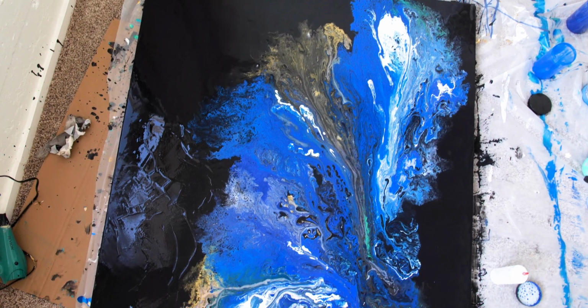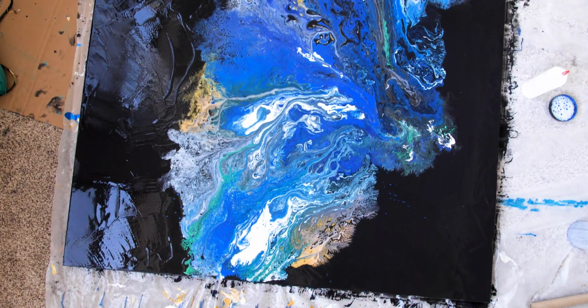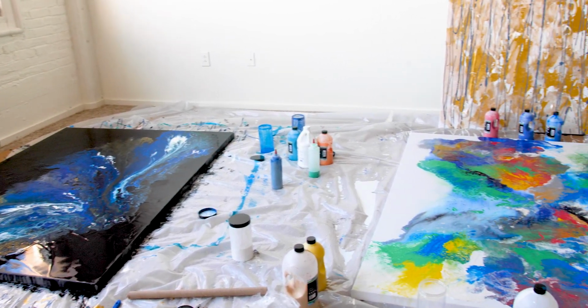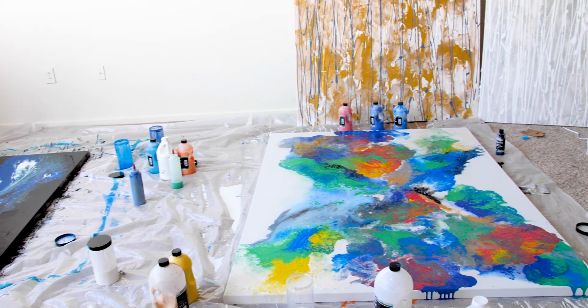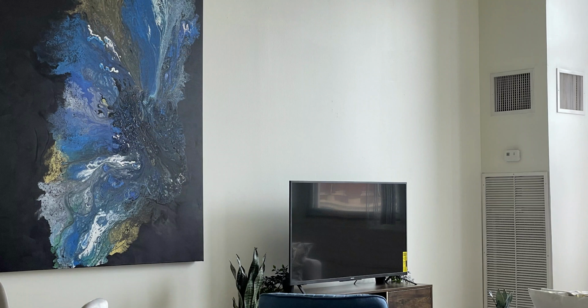Now, with the black one, I think it went really well. It ran in a kind of unique way, which obviously affected the final product because there's not nearly as much green in it as there was. I put a ton of green in there trying to get the thing to look cool. So what can you do? I like the black one better, personally. The white one is fun, festive, very much fiesta style. I'll try to find a home for it once it's dried.